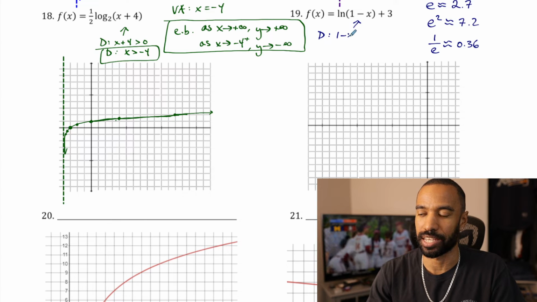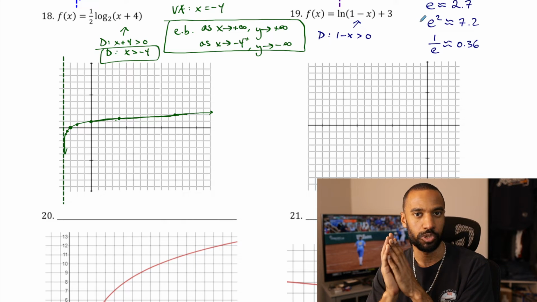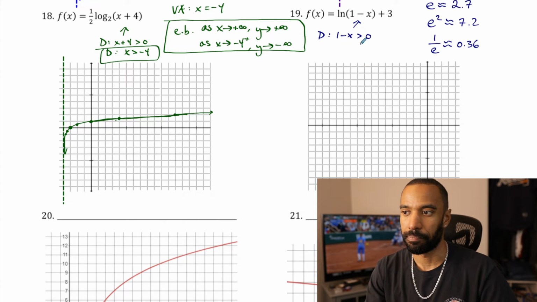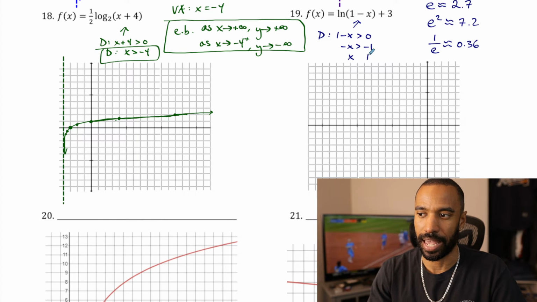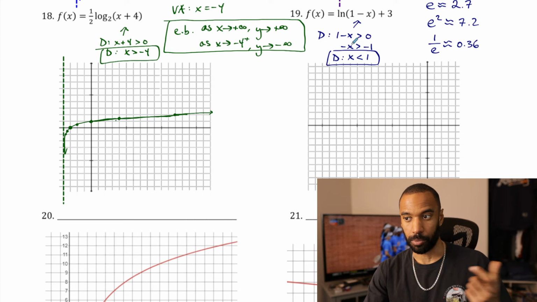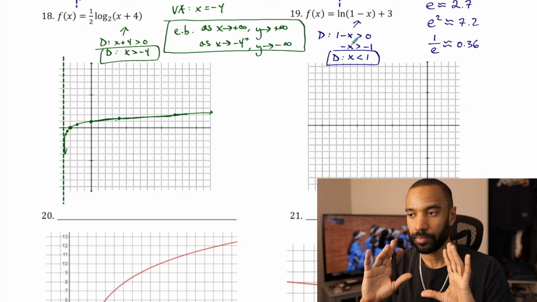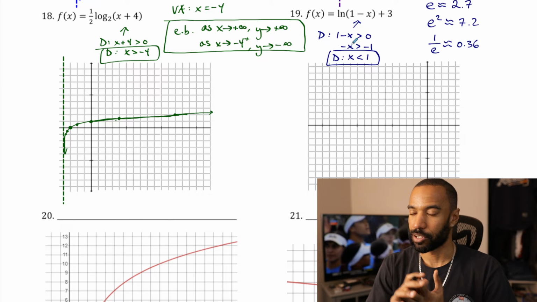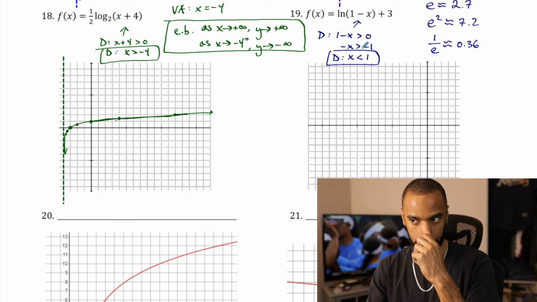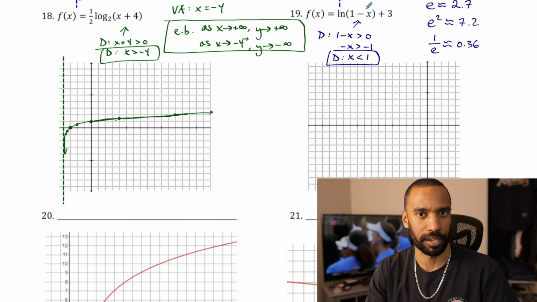Domain says 1 minus x has to be greater than 0. The things you plug in for x, you have to make sure that you keep your values positive. So what's going to do that? If I subtract 1 from both sides and then divide both sides by -1, you get x is less than 1. See, the inequality flips when you multiply or divide both sides of an inequality by a negative. The symbol flips. Your domain x is less than 1 means we're going to be graphing points to the left, not to the right. See, if I chose points that were more than 1, if I chose 5, you'd be doing 1 minus 5. You can't take the log of -4.